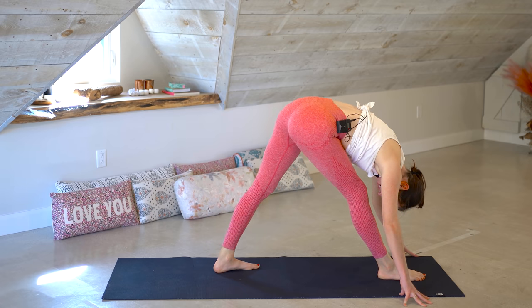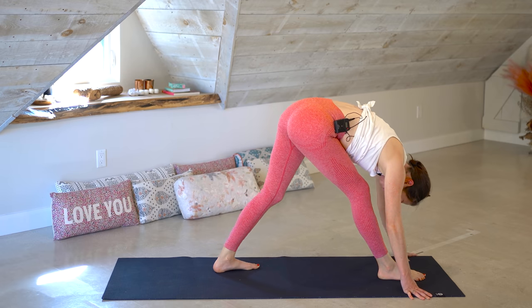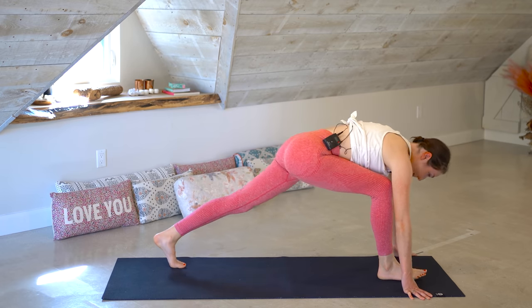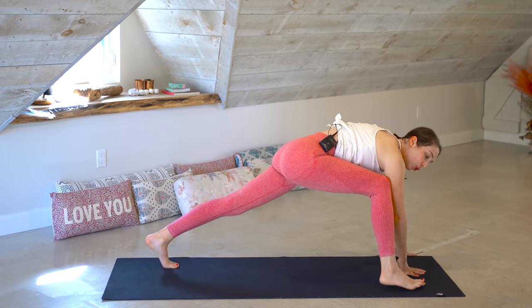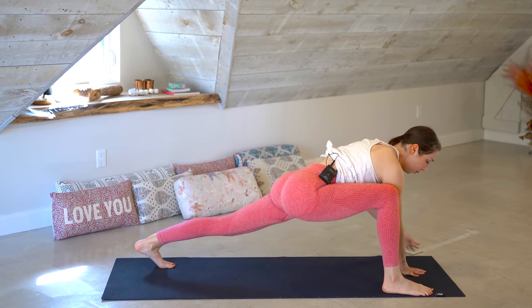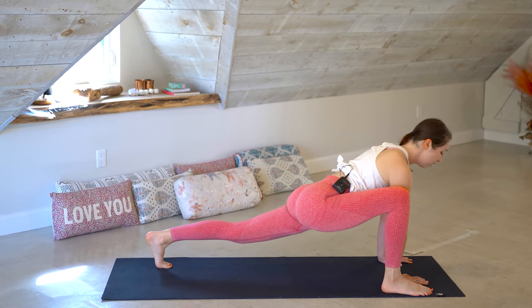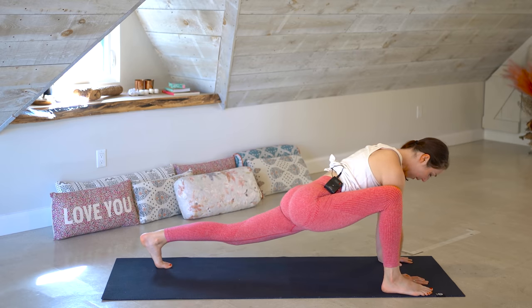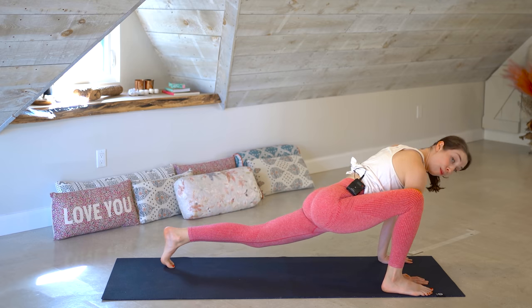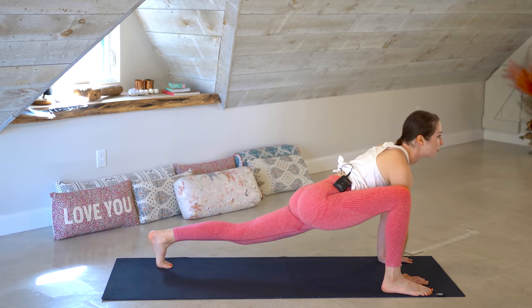Try to square your hips to the top of the mat. And you'll need to wiggle that back foot further back behind you and widen your stance. So bring your right foot more towards the outer edge of your mat with both hands to the inside of that right leg. For this lizard pose stretch, I like to rock a little back and forth, keep some buoyancy in your hips. We're trying to melt them down.